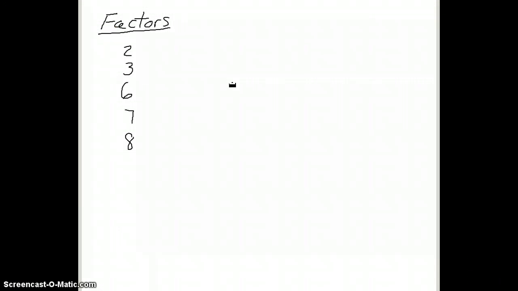Another key point in this section is factoring or factors. I've listed some integers here, 2, 3, 6, 7, 8. And we'll just factor these. In other words, I'm going to write these as multiplications. So 2 could also be written as 1 times 2. I could write it as 2 times 1, but those are really my only two options if I stay with integers. Now if I say 3, well, that's 1 times 3. Certainly 6 is 1 times 6. However, we could also write that as 2 times 3. So we have a couple different options on how to write 6.